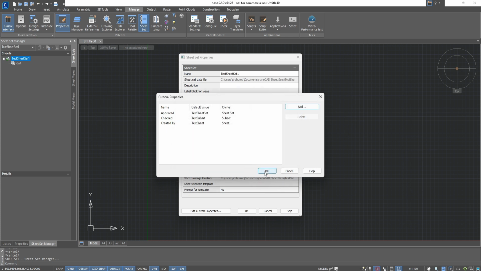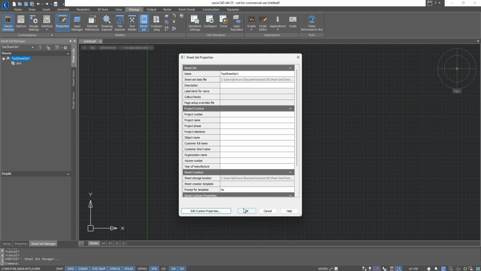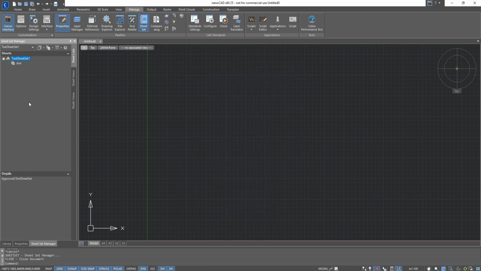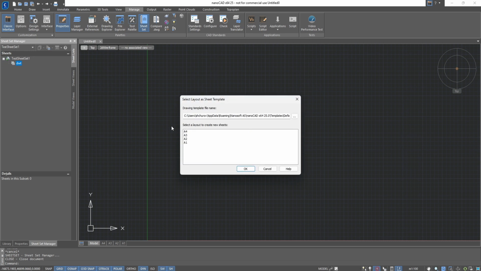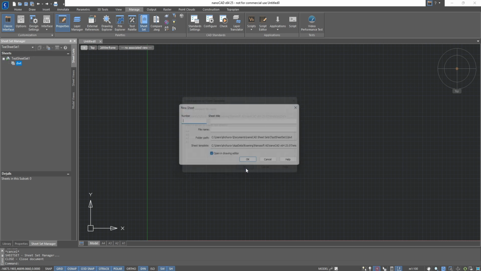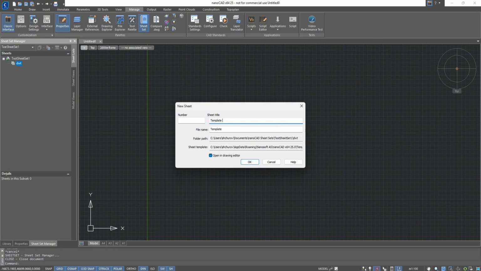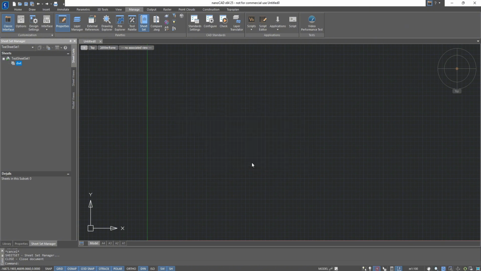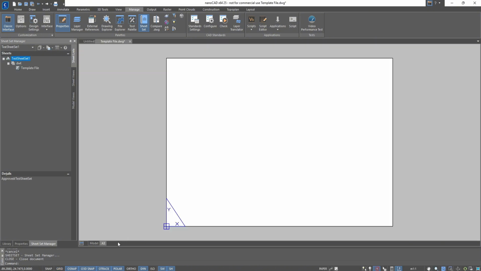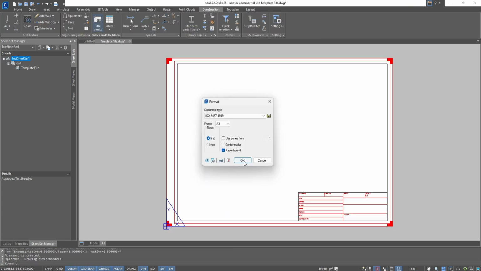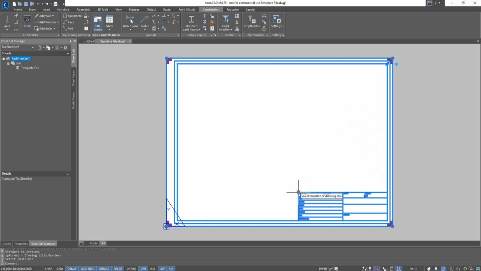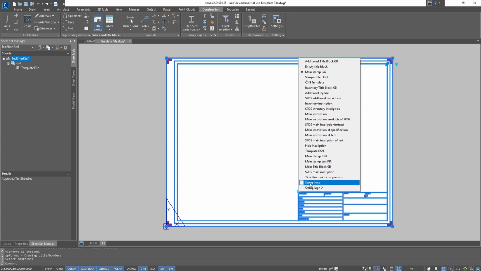Now let's create a basic stamp that will be filled in automatically on all project sheets. Create a new sheet in Subset. We will insert viewports and a title block on layouts, which we will edit. Let's do this for sheets A1, A2, A3, which will be in one file, but you can make a template for each file separately. Change the stamp to the one created in the previous lesson and insert the created properties into it.